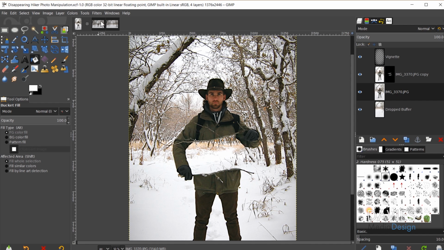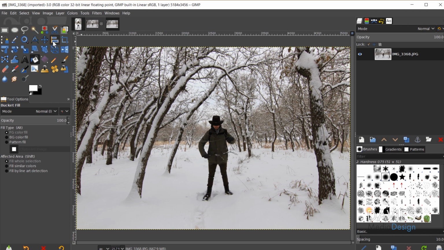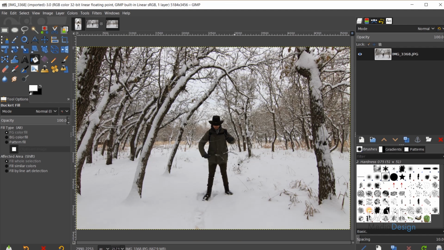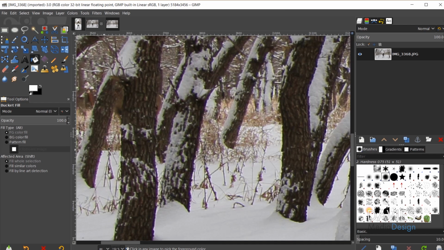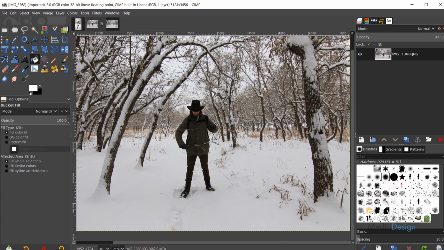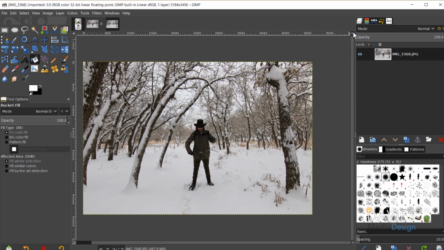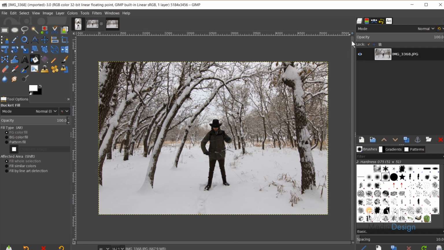So to show you guys an example, here is the photo with my subject. This is a slightly different photo I'm going to try for the tutorial, but it was taken in the same location as the original. So here's the photo with the subject, and then here is the photo of just the background. You can see that when I cycle between these two, there's really not any difference between them. The only difference is that there's something right here, which is actually a buck that cameoed the shot. It photobombed my shot while I was taking these photos. But besides that, everything else is exactly the same. And let me just zoom out here and get the zoom back to the way it should be.